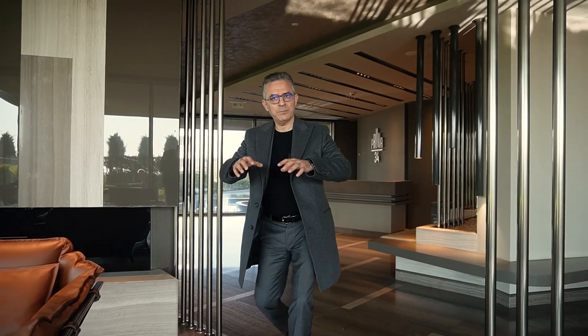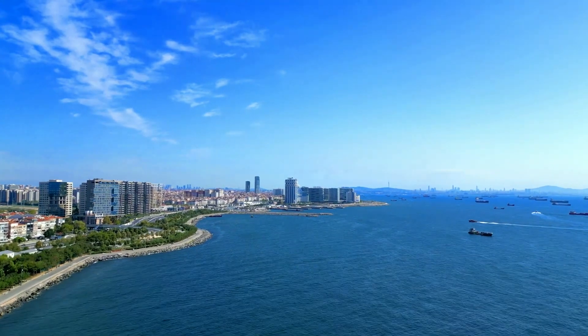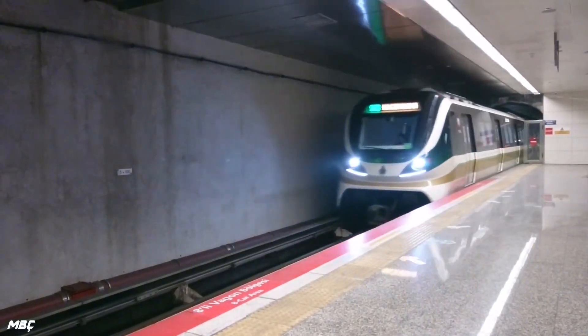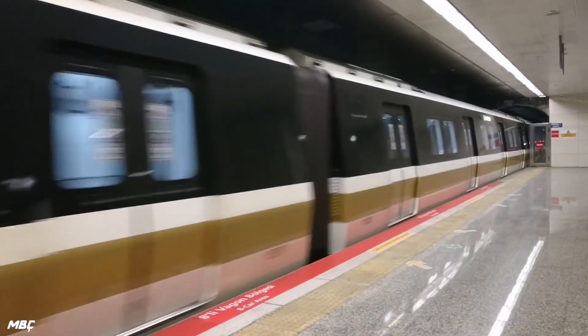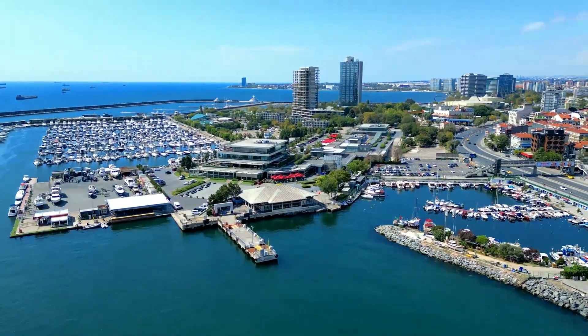In this project, the neighborhood name is Bakırköy. Bakırköy is in the south of Istanbul. We have a metro two minutes away by walking — from the metro station you can connect to the Asian side and the Anatolian side. We are also close to the Canadian international school, we have a lot of hospitals here, and we have a marina as well — you can take your boat from the marina to anywhere.